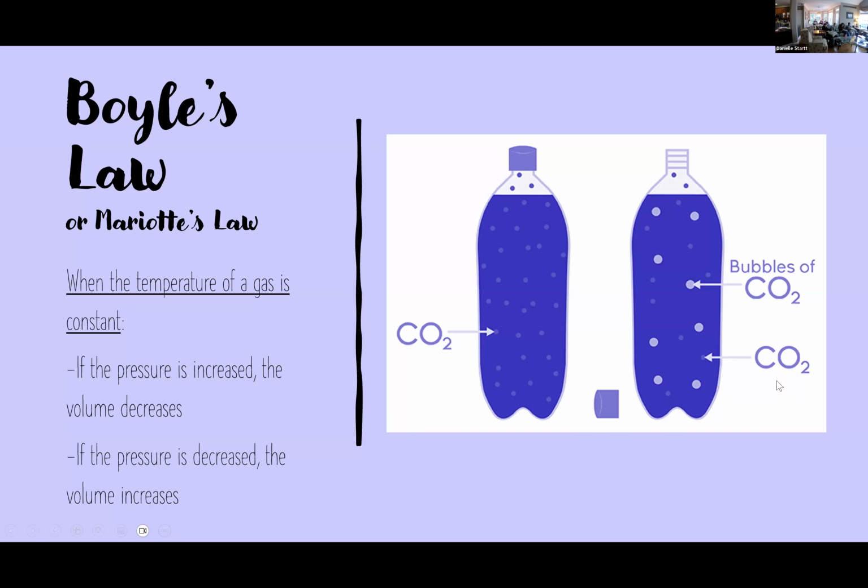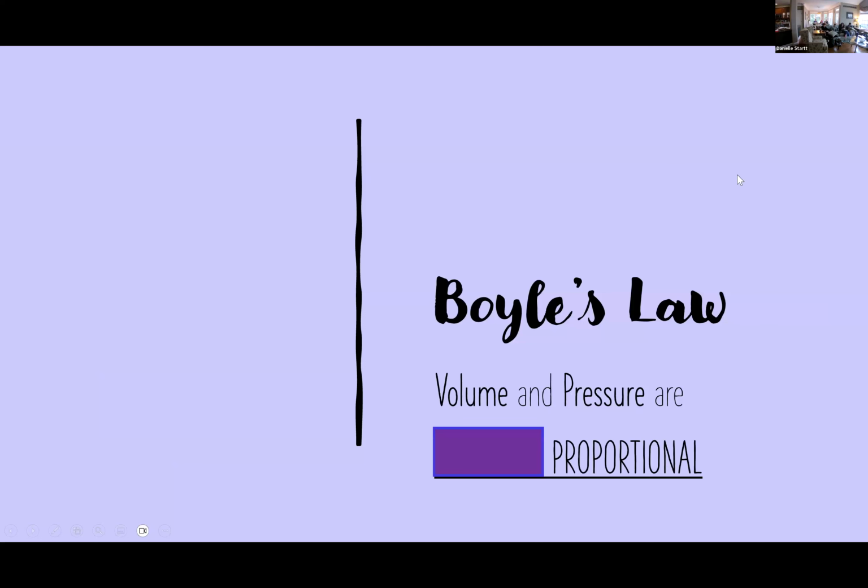Okay, when you have a sealed bottle of soda, you have gas dissolved in the liquid, correct? Everybody agrees you've got gas dissolved in the liquid. And then when you open the cap, what do you hear? You've got gas escaping because now you have expanded the volume. So when you expand your volume, the pressure inside that's keeping the gas dissolved in the liquid has decreased, and now you see the bubbles, right? That's what's happening. All right, now that means that for Boyle's law, volume and pressure have what kind of relationship, Jordan?